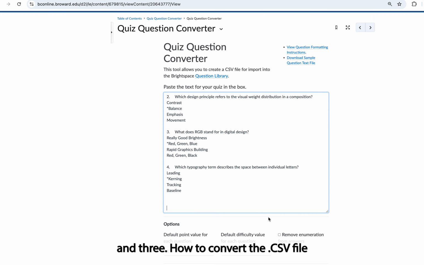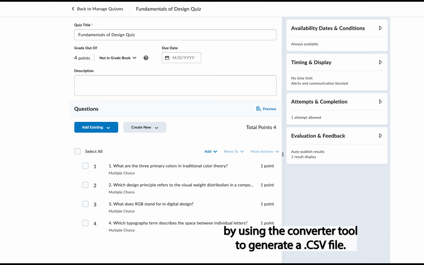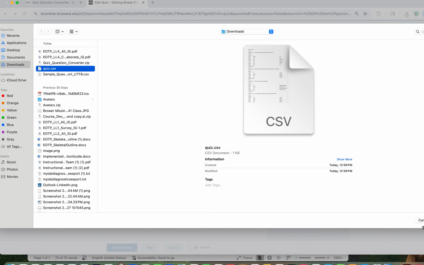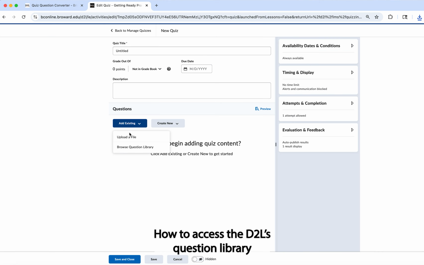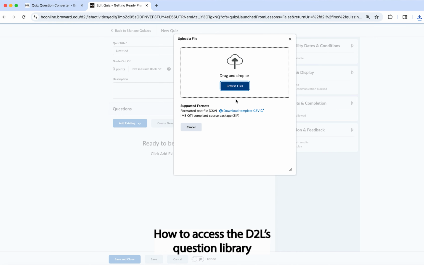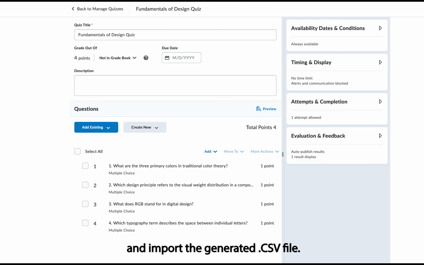And 3, how to convert the CSV by using the converter tool to generate a CSV file. And last but not least, we're going to look at how to import into D2L, how to access D2L's question library and import the generated CSV file.